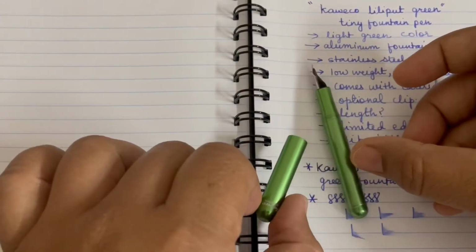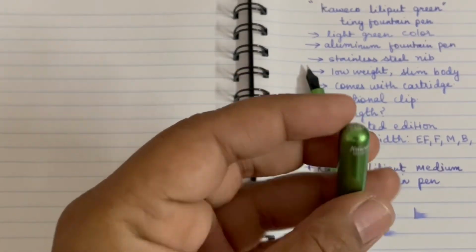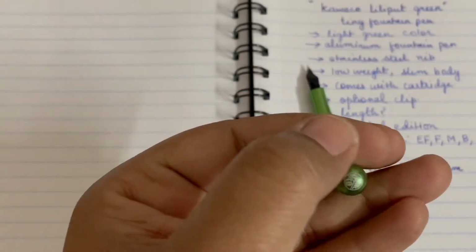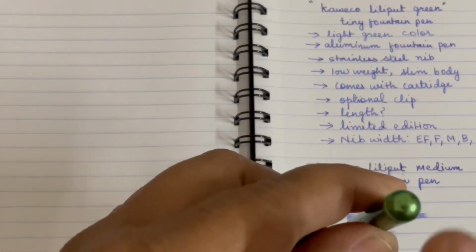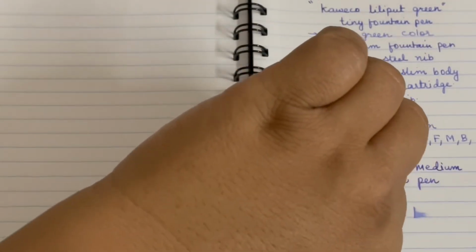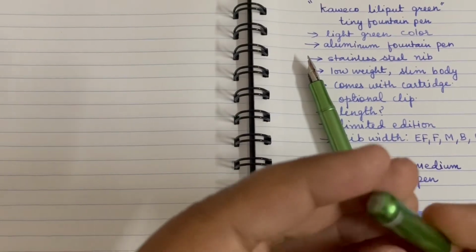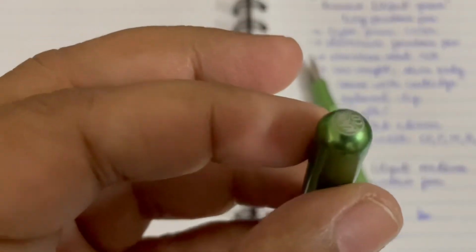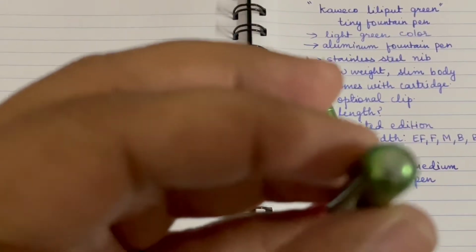And let's analyze the cap. Both the cap and the barrel are completely made of aluminium, with a rounded top of the cap and a rounded bottom also, as you can see. On the cap you can see that the logo of Kaweco is engraved here. I hope you can see. I have tried to focus it.